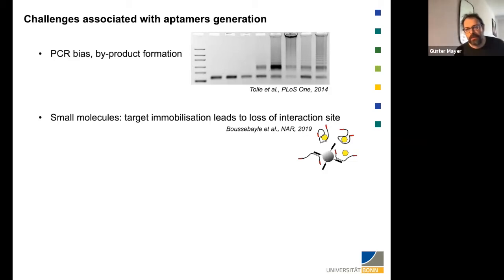We also face, like Beatrice showed us, problems with targeting small molecules in the lab, which is mainly circumvented by the capture-SELEX approach, which is really, really nice. And Beatrice told you already how we can use this. And I think this is really a game changer in the field. We're also doing this a little bit. We do this in an automated way, and we try to automate the process as much as possible.